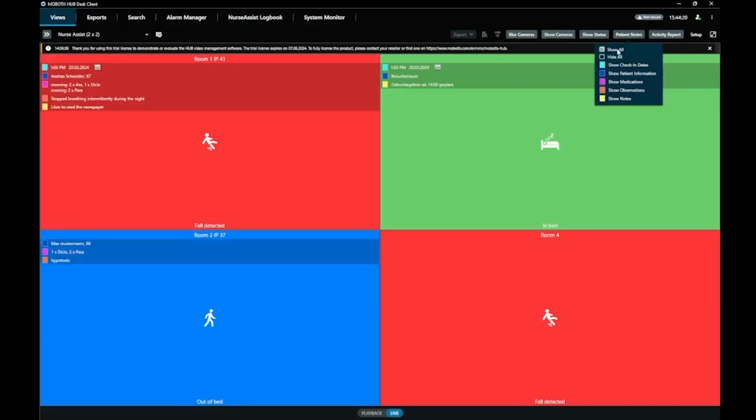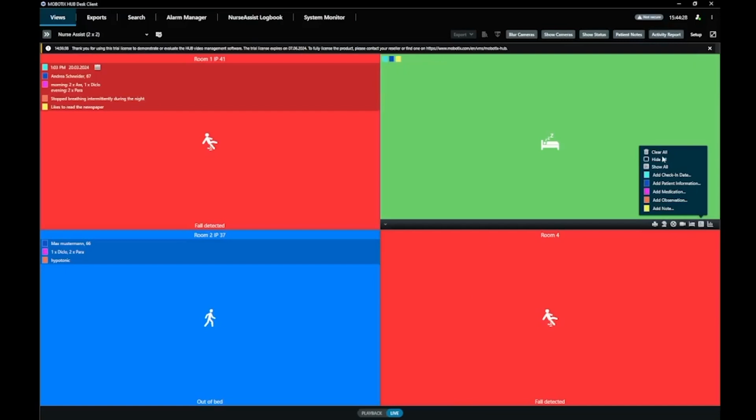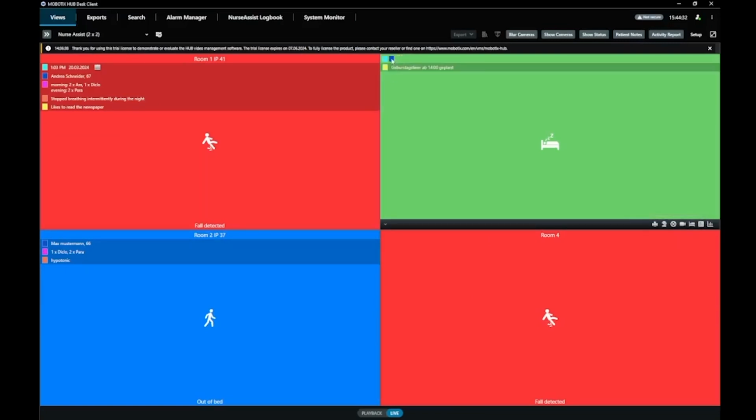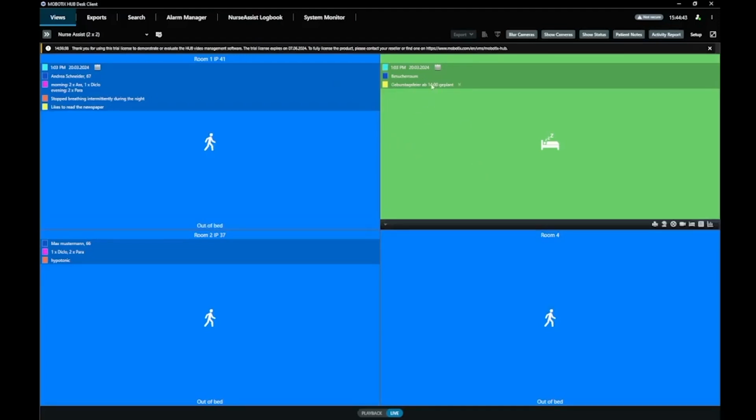As I mentioned in the beginning of that workshop, we have the patient notes. With the patient notes we can also define to enable all patient notes for all status symbols, or only enable that for a specific channel. By clicking on the color icons in the patient note itself, we can enable or disable the viewing of the specific note.